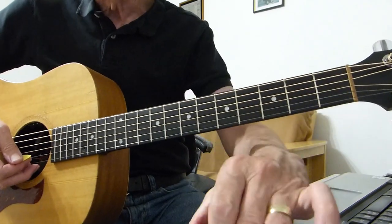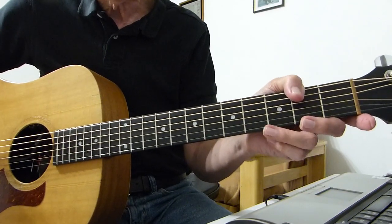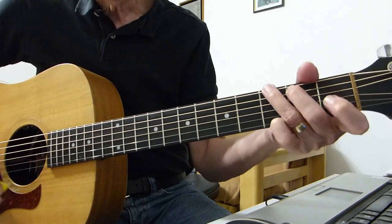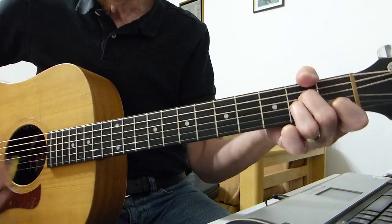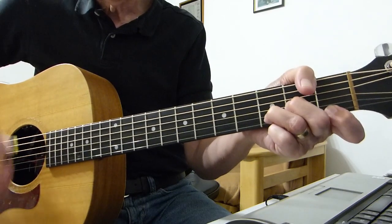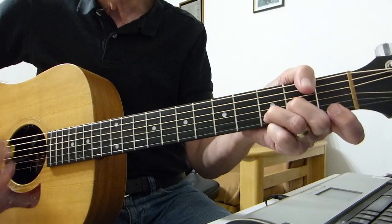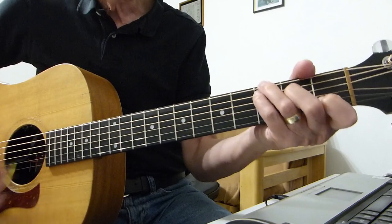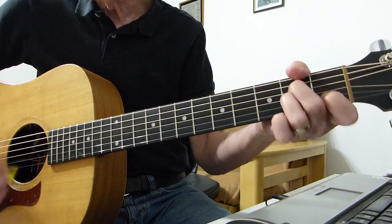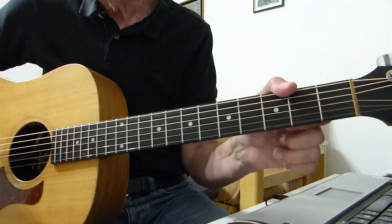Then it goes into the second verse, or the third verse in this particular case, and it's exactly the same to play as the second verse, so it ends up on the D minor, doesn't go back to the A minor. Then it goes back into the pre-chorus again. Exactly the same as before with the pre-chorus, okay? Then we go back into the chorus, but this chorus is a little bit longer than the first chorus.